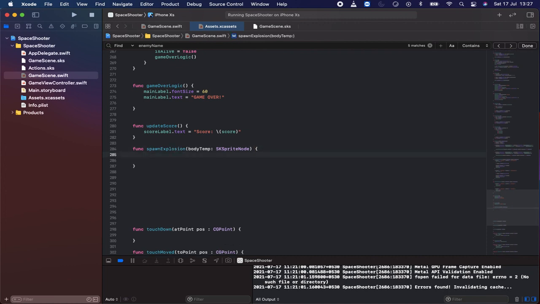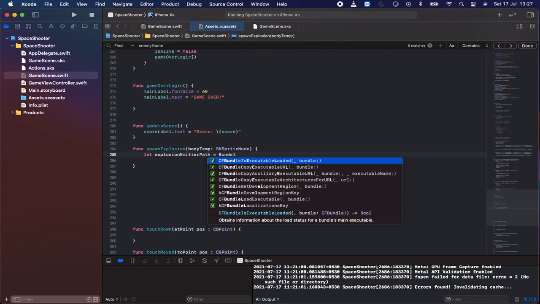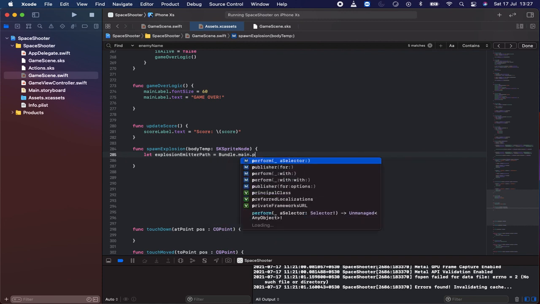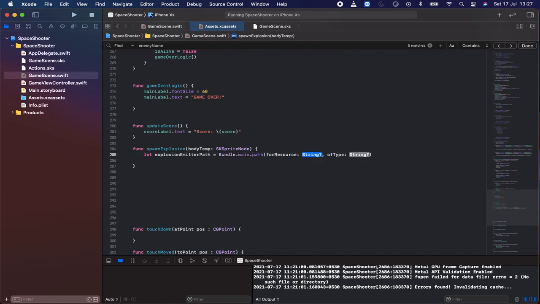This is for the collision part, and first of all, I'm going to write let explosion emitter path equal to Bundle dot main dot path, and this will be of resource. It's of a string kind, which is the type of the file which we want to bring here.